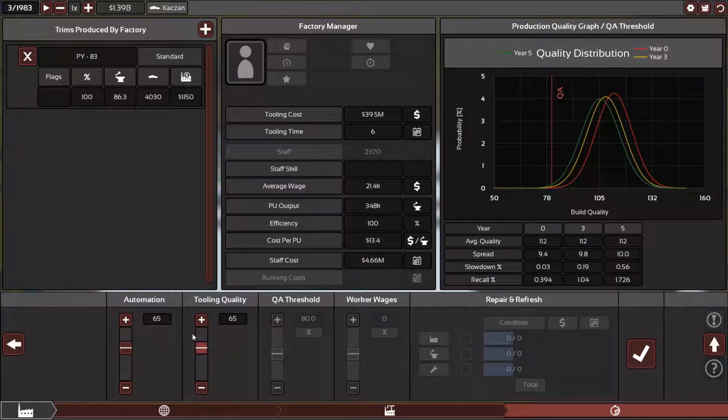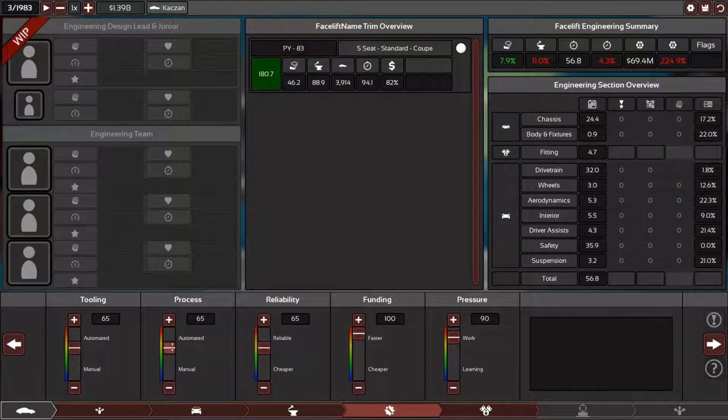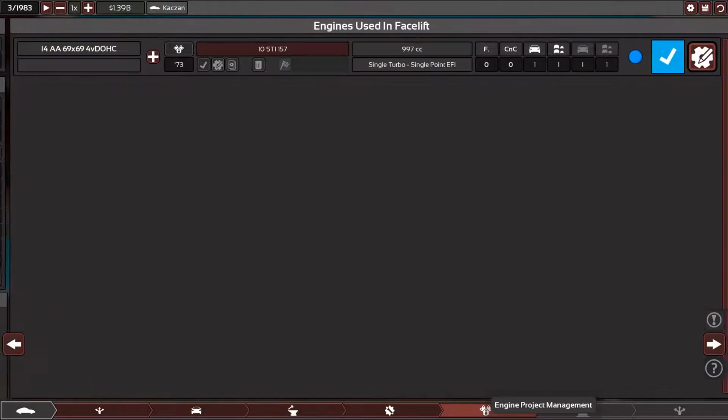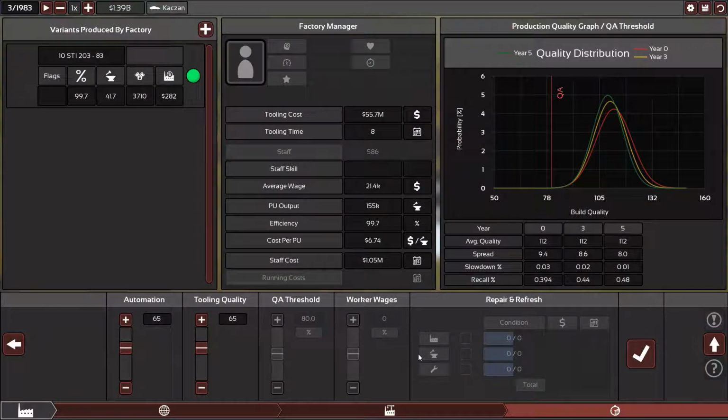Then we have our factory. I'll be making about 4,000 ponies. Do 80 months. I think it should be 70, 60, 72, 84. Oh, 8 years, I think. Might be 7. 60, 72, 84. Yeah, 7. 7 years. Making 3,900 of them. If we want to have more than enough engines, we need 4,000.